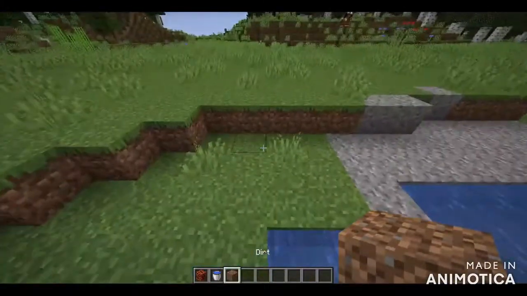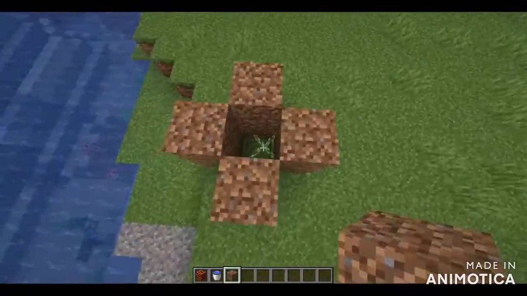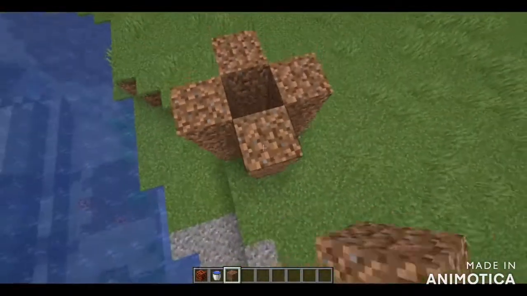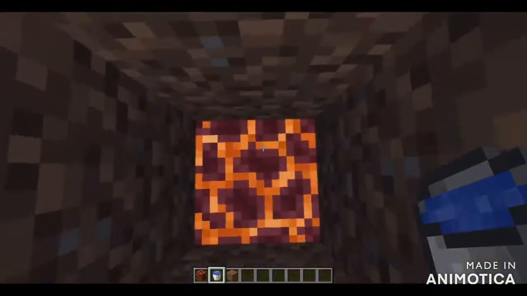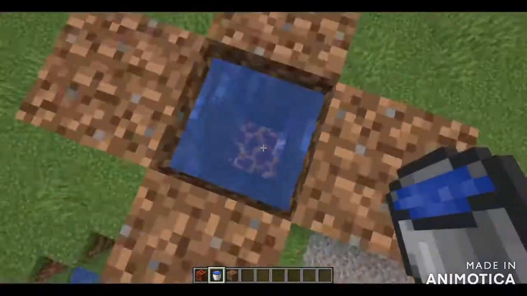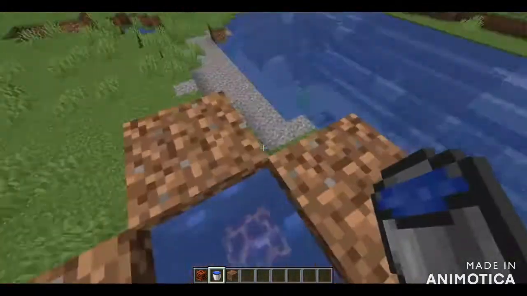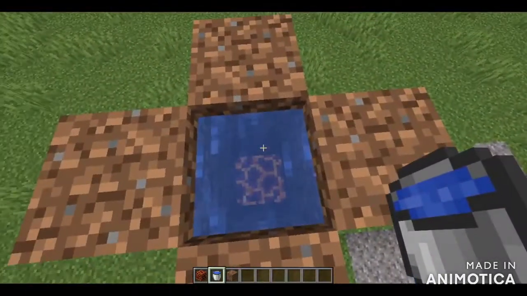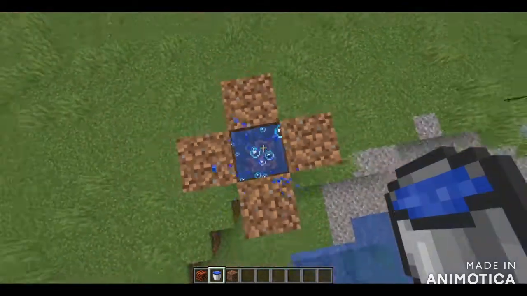If we go on land for just a second, we build ourselves up a little chamber, because if you only put the water source block up here, this block beneath isn't actually a water source block, so the magma block won't activate and pull you down into the depths. You need to make every block a water source block for the magma block to actually activate.